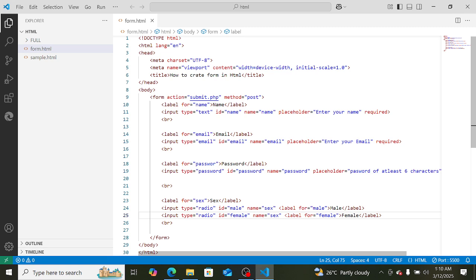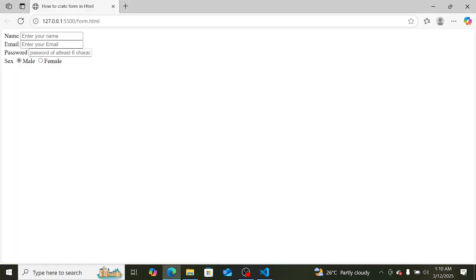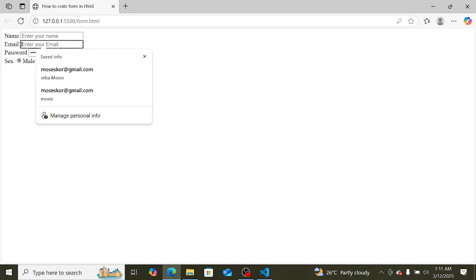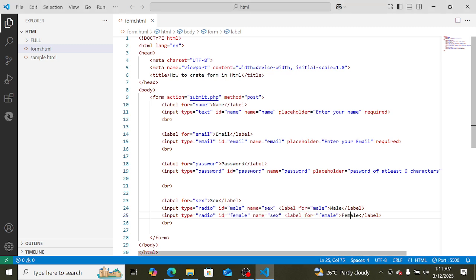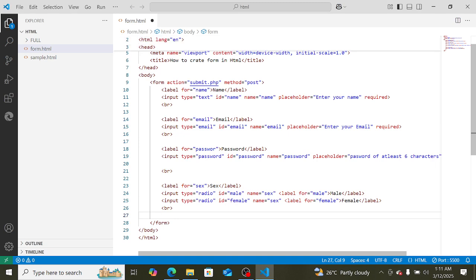Well, did I include password? Have I put password already? Yes. So password now, let me go back and explain about password. If we put the password now, as we type your password, you can see it will be hidden because you stated the value there as password. So the browser hides your password for security. You can click on this to make it visible. But those ones that are like email, when you just type the name, your email will come forth. Your name will also show. But for your password, it will be hidden for security. So that is for email.